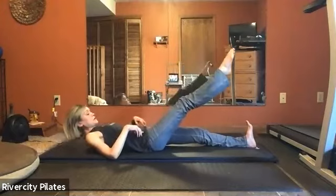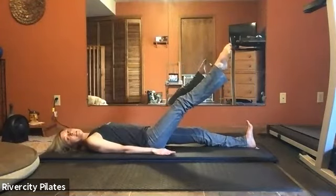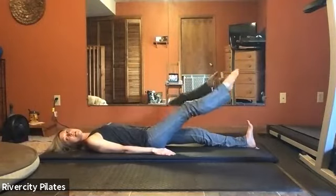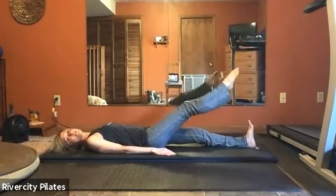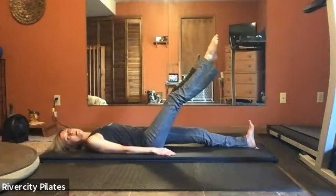I always check in, make sure my hips are even. Little external rotation of that knee, and then we're gonna go for it. You're gonna inhale across the body. Exhale, pause at the top. We are aiming for 5 each direction. Inhaling for about a third, exhaling, pause.